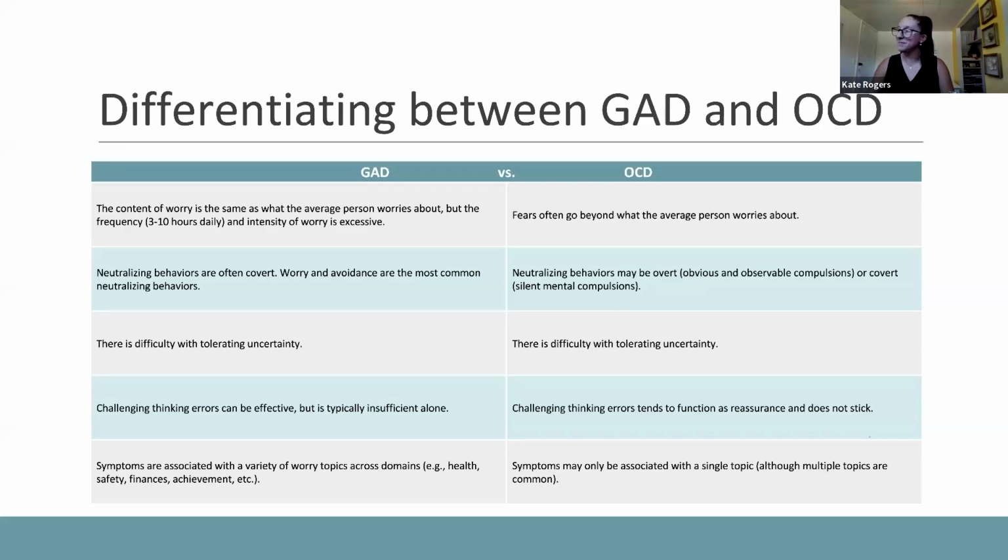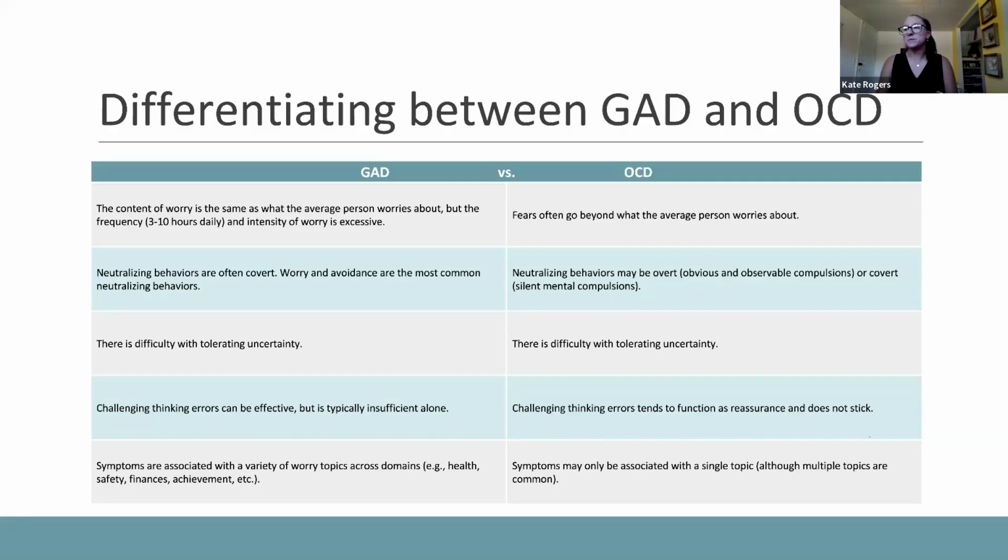With OCD, it's going to function as reassurance. It's not going to stick. It's going to be like Teflon or sand in your hand slipping through your fingers. But with GAD, it will stick. Challenging thinking errors will be more successful. And sometimes that's how you figure out which one you're dealing with, to be perfectly honest.